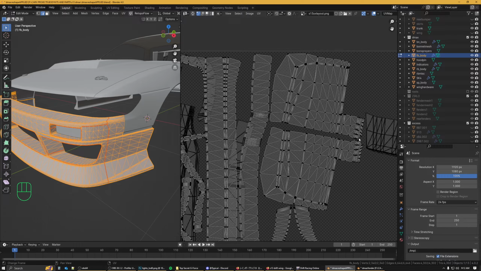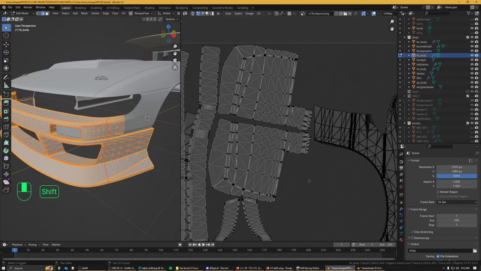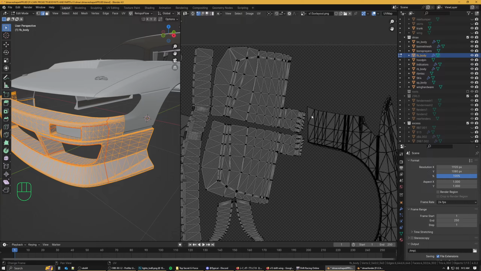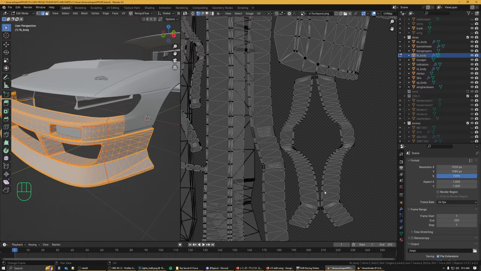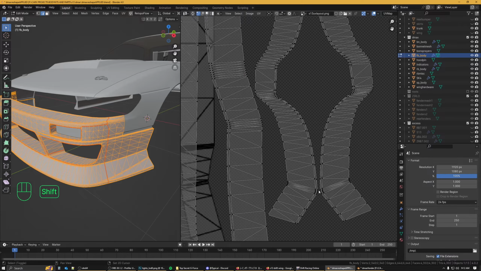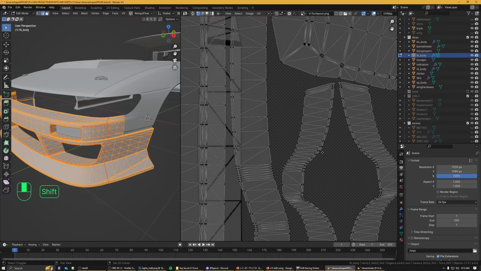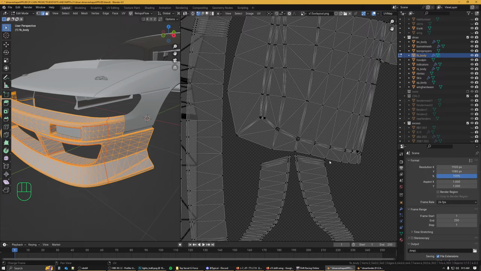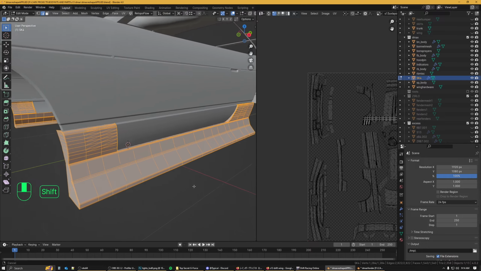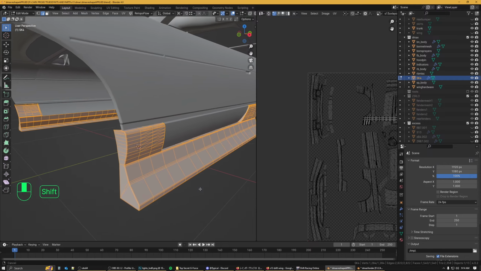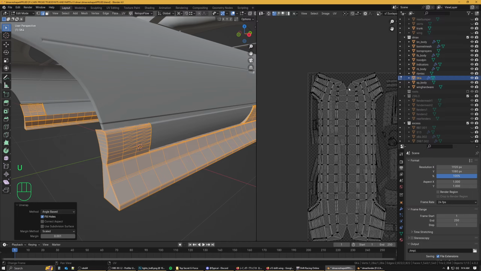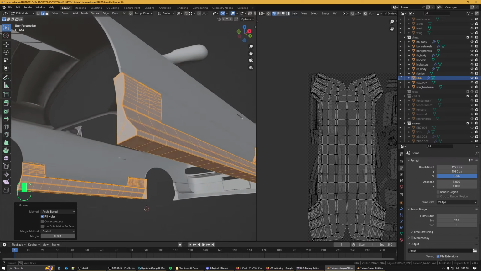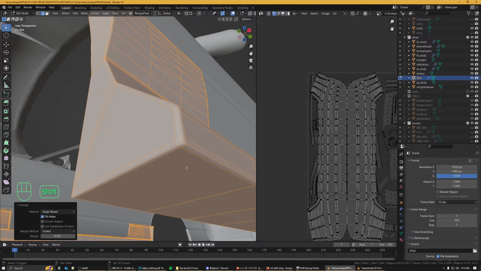It's important that we don't have any overlapping faces and our UVs don't interact with other parts of the car. We also want to have a little bit of a margin around each of these UV islands. This will prevent pixel bleeding. Now these side skirts don't have any holes in them, but we'll still apply some seams because the way they unwrap now is messing with our proportions. So we need to introduce some seams so that it unfolds a bit better.